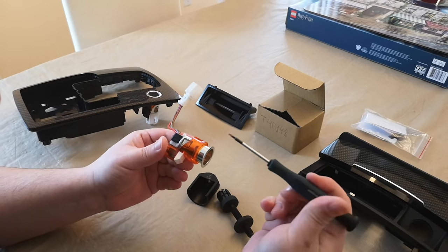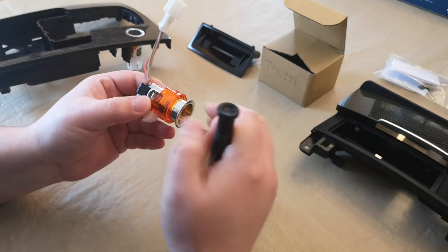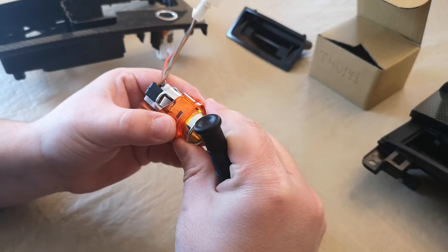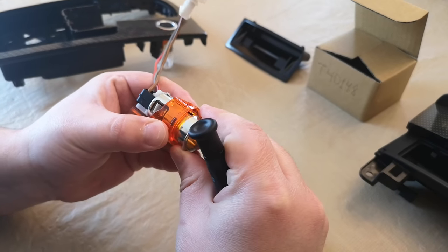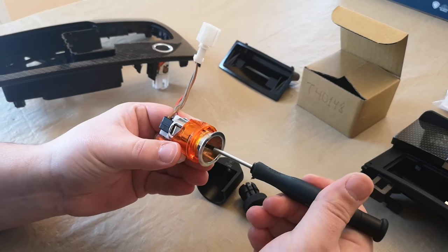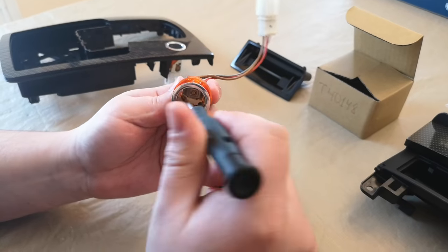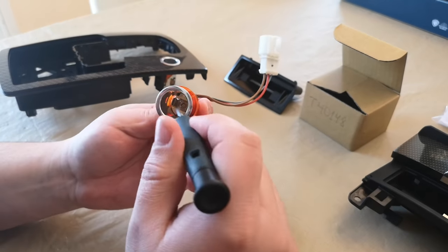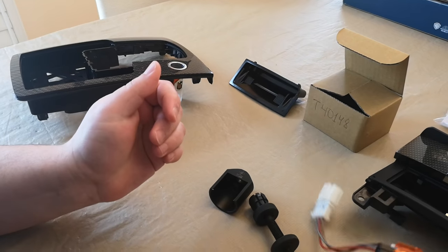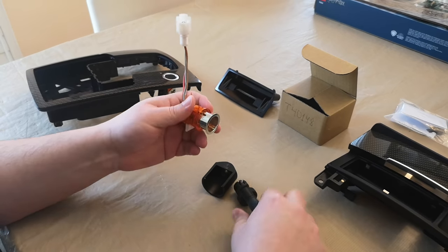How it works generally is that you have a pin here which is connected to the pin here, and generally it clips into place. In order to remove the actual cigarette lighter, you have to first get the pins to squeeze inside towards the outside. Of course you can try to do it with a screwdriver, but generally you'll just end up ordering a new part at the dealer, and it's a rather expensive part.